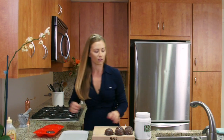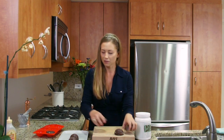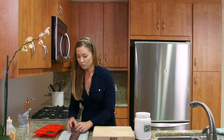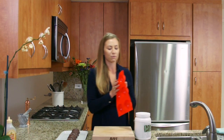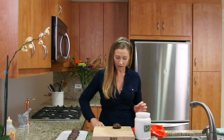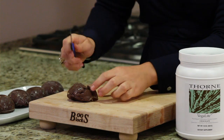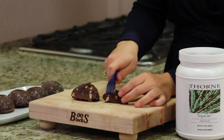Okay, so just line them up however you want. If you're gonna serve these for dessert, or just keep them in a Tupperware in an airtight container. You can wrap these up individually, give them away as treats, keep them around for when you want a nice little protein snack. But I'll show you guys. You can just slice right on into that like butter. I mean, look at that. That is a classic, beautiful piece of fudge.